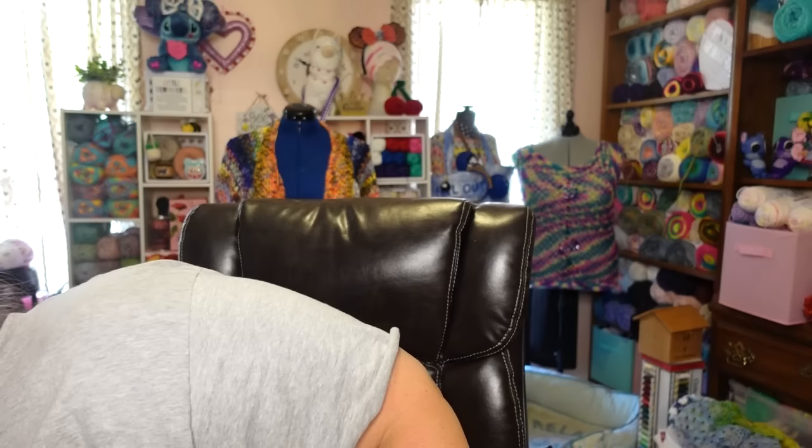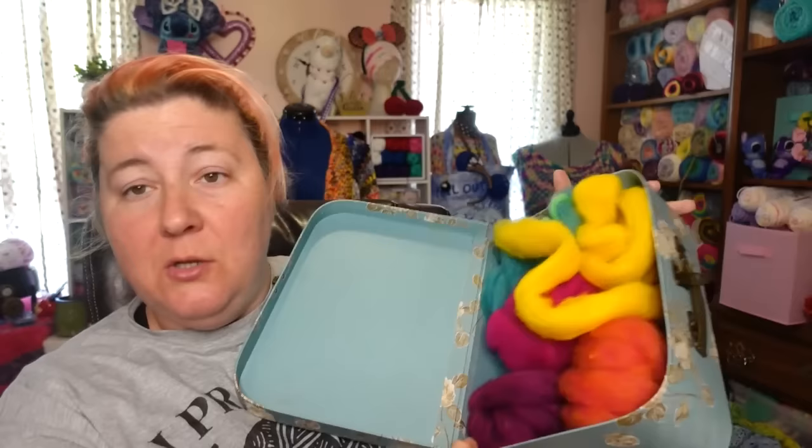I'm not using that neon green, but I do have fiber here. I am going to blend some cotton. This is just 100% Egyptian cotton with maybe some really bright colors and see what happens. We're just seeing what happens. So these are all fibers that I got from, I believe, Paradise Fibers. And what we're going to do is we're going to play. And we're going to record playing. And apparently we're going to weave in hot pink hair. And we're going to see what happens and see if I can figure out how to make this rolag.